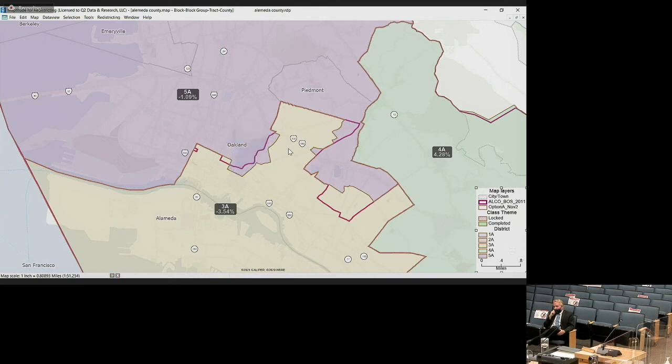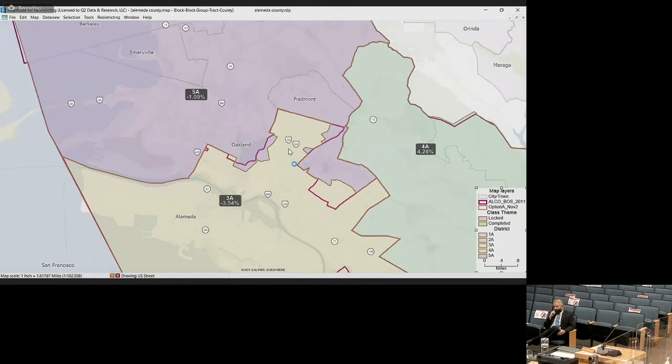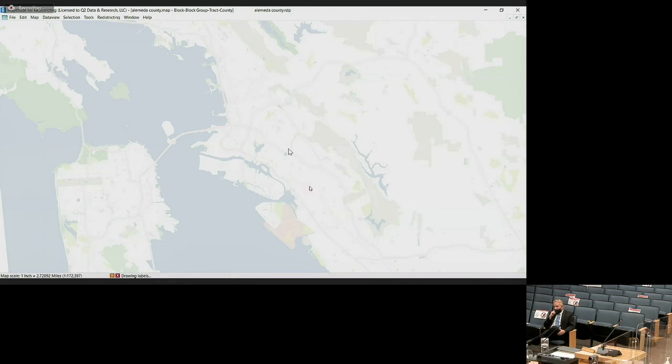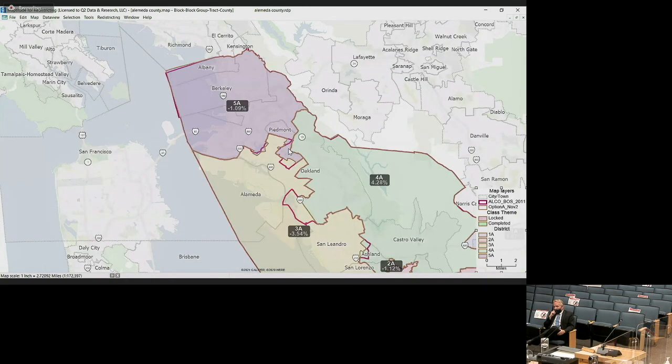The other change that we made along District 5 is to keep together the Glenview neighborhood, which I just turned on here in dark green. So we extended that boundary to keep together this neighborhood submission that we received. So those were the communities of interest that we did keep together, the new ones for this map. Then to finalize the map, we made slight population balancing decisions.